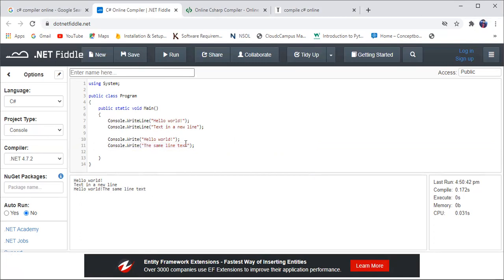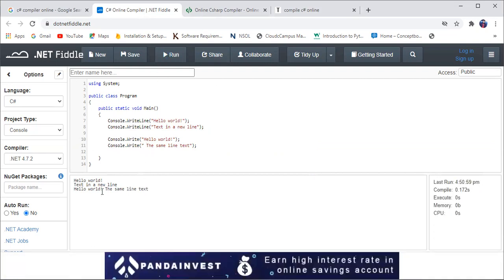This text is printed just after this line. Let's create a little bit of space between them. I'm just creating a space between them and then running this program again, so you will see the difference. Hello World, the same line text. So this is the difference between Console.WriteLine and Console.Write. Clear?